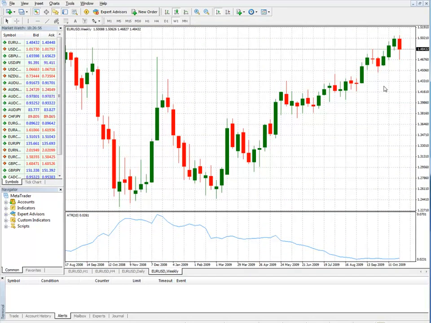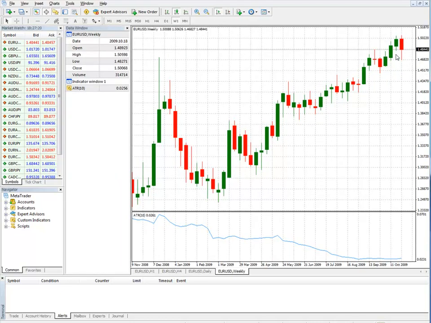Okay, we're going to pop up here, and what I'm actually going to do is I want to sell. Consider this to be a random trade to show you the order process. I want to sell here, but I want to place a stop up here above the previous week's high. Let's find out what that was. The previous week's high was 1.50598. So I'm going to place a short order.